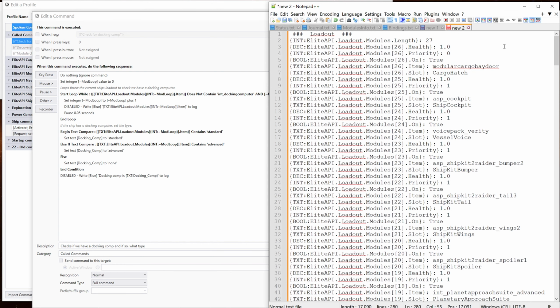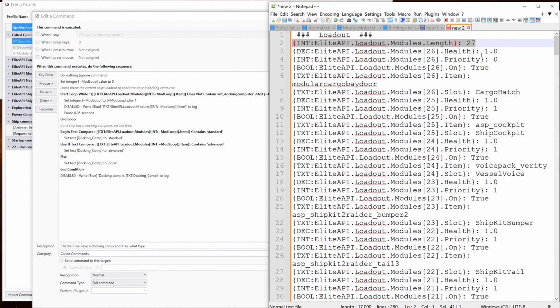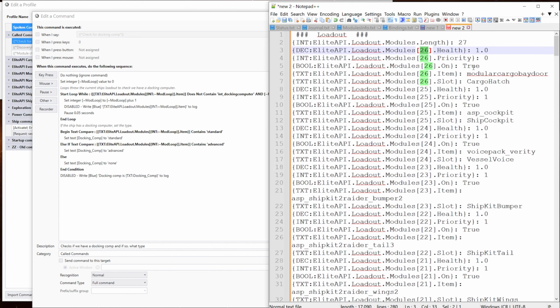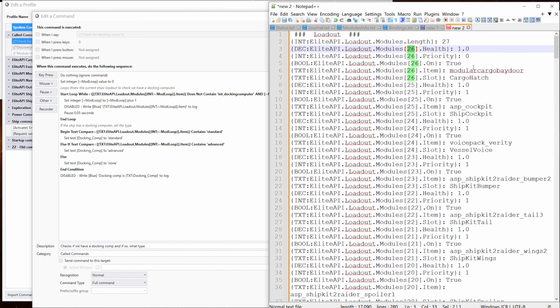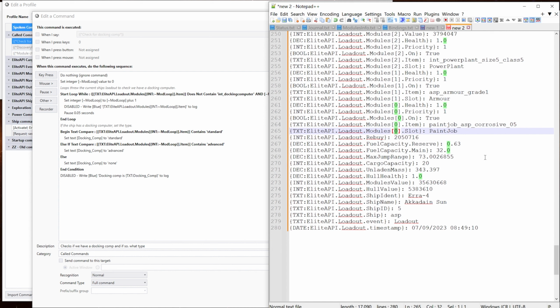Now you notice it's in reverse order. And the very top line there tells us the length of the modules. In this case, it's 27. I know it says 26 there, but it counts from 0. So if we scroll down to the very bottom, the first one is 0. So this is quite handy.